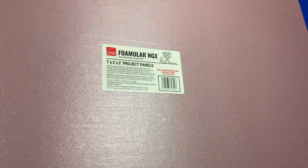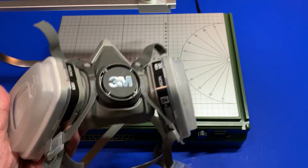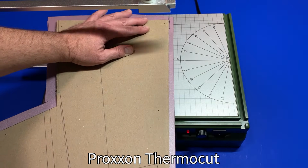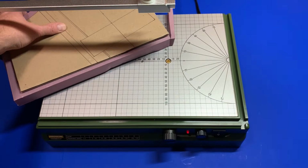To create the deck height I wanted, I used dense foam project panels from my local hardware store. I used the cardboard template as a guide on my Proxxon thermocut. The hot wire doesn't burn through the cardboard, so it can be used as a cutting guide.